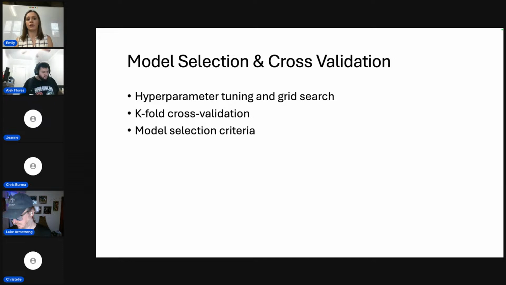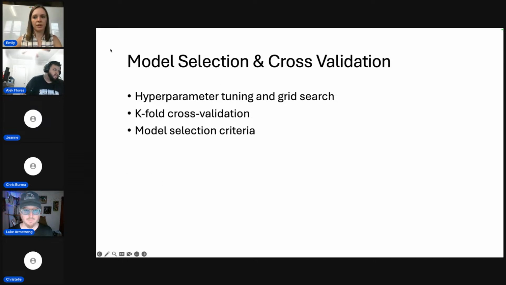Today we're going to cover two very important things when it comes to building your model. We have all of these parameters, all these potential knobs and dials that we can twist and tweak and turn when building a machine learning model. How do we know when we hit the sweet spot? How do we know when we built a really good model? Obviously, we have evaluation metrics to do that, but what's the actual process for robustly testing and training these models? So we're going to talk about hyperparameter tuning and grid searching.